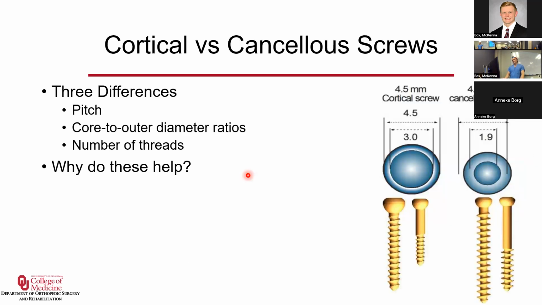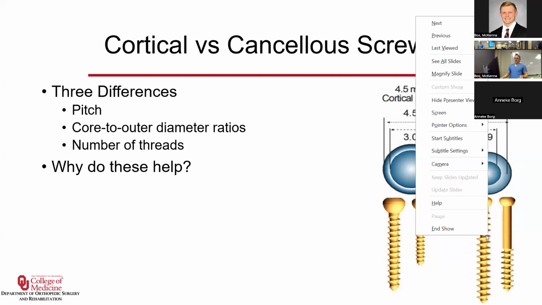So I talked about cortical and cancellous screws, so let's dive into those further. The cortex is basically the outside of the bone, especially in the diaphysis, or the middle part of the bone. Cancellous bone, which you use cancellous screws for, is present in the metaphysis and epiphysis, pretty much the ends of the bones. And there are three main differences between these. One is going to be the pitch. As I was saying, the pitch in a cortical screw is going to be closer together, versus the pitch in a cancellous screw, which is going to be farther apart.